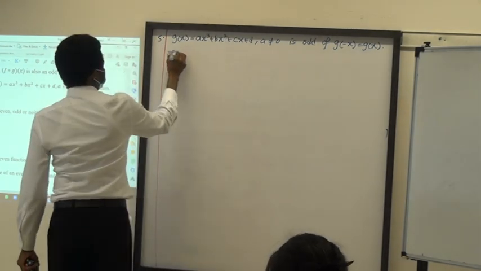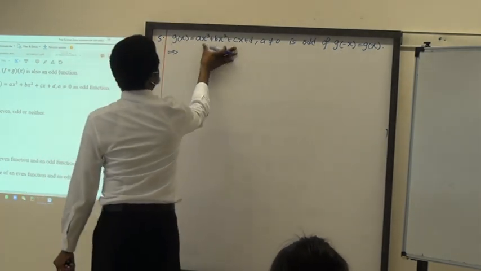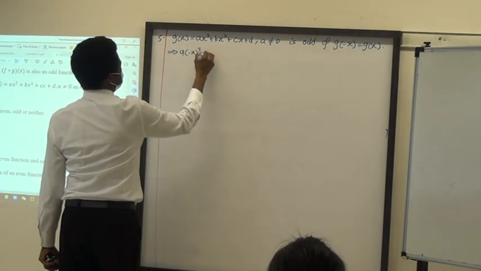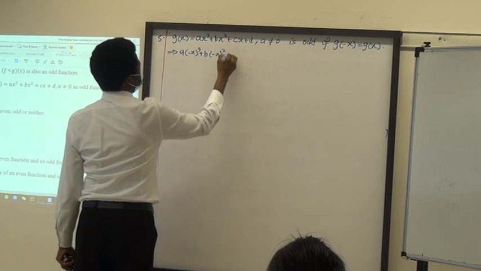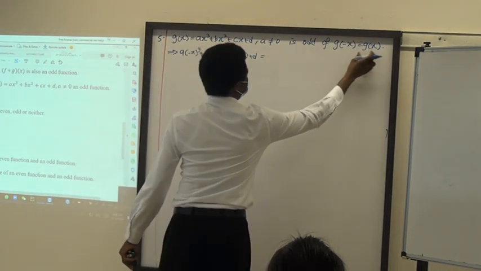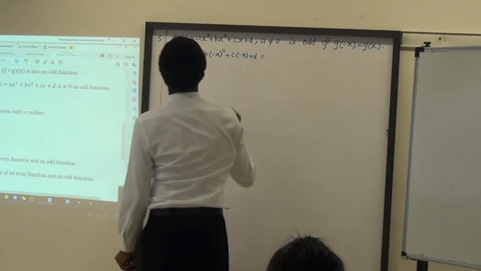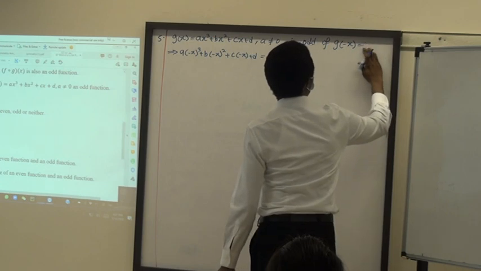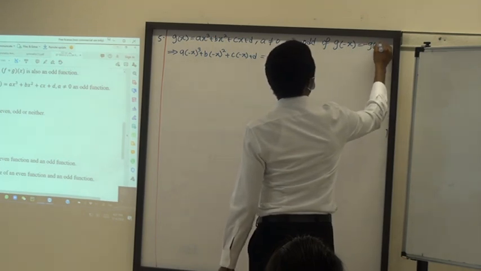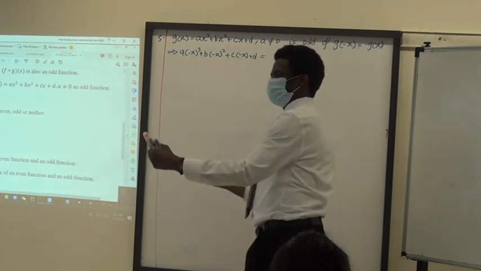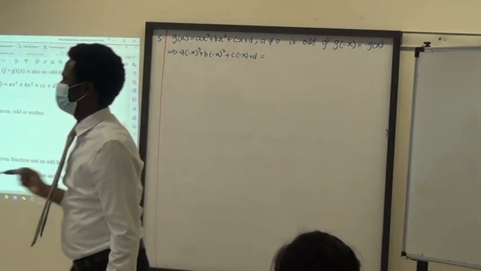On my left, I change all x to negative: a negative x cubed, b negative x squared, c negative x, d is just d. On my right, yes ma'am. Oh my bad, I didn't get it, I'll slip again. Okay, thank you. Good job. Pretend this is chocolate and have it.